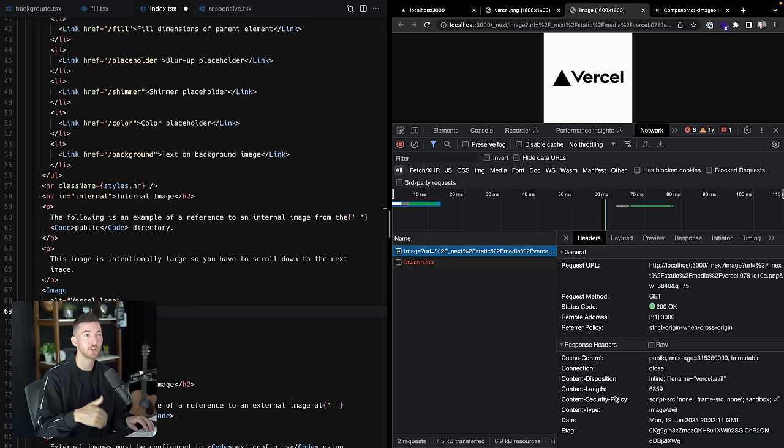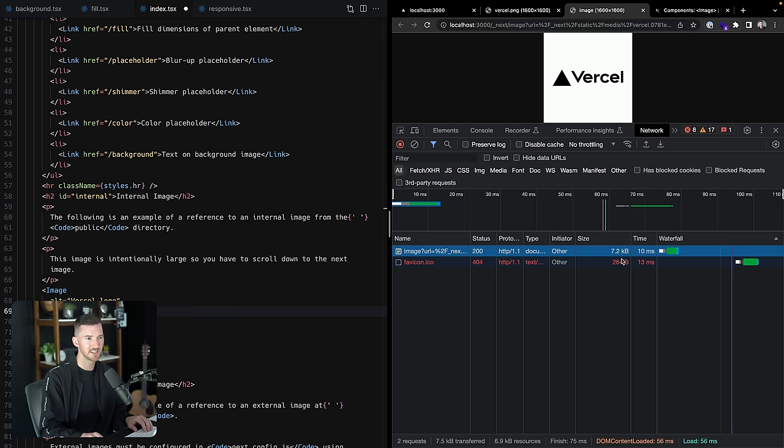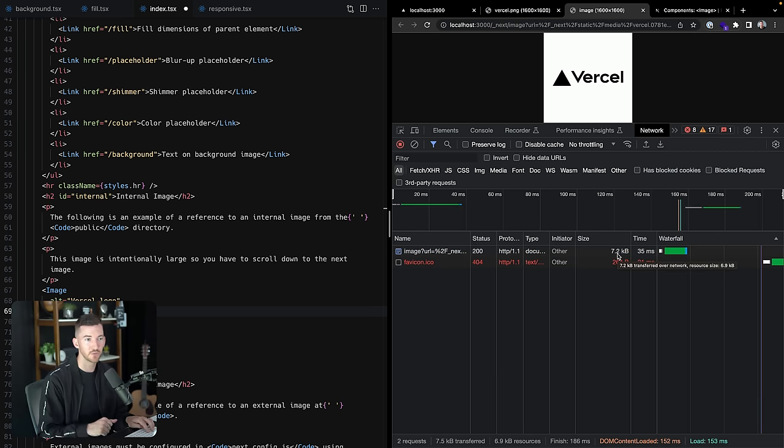So the same image passed in through that route, we look here and we see that it detects that because I'm using Chrome, we can actually use a more modern file extension. So we're going to use the format of AVIF or WebP, which are going to help you get even smaller file sizes. So we see that down below here with content type. And if I close this out, we see that the size of this one is 7.2 kilobytes. So again, I'll do a hard reload here and we see 7.2 kilobytes. That's quite a bit smaller.